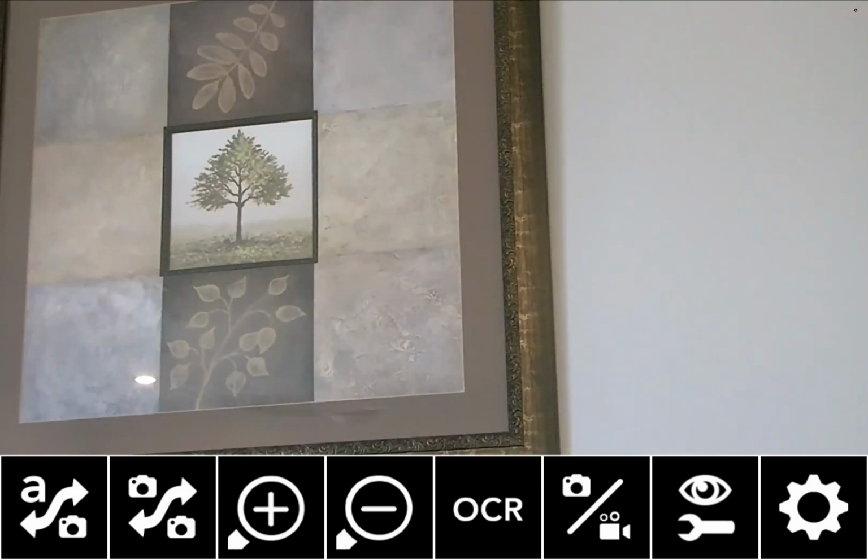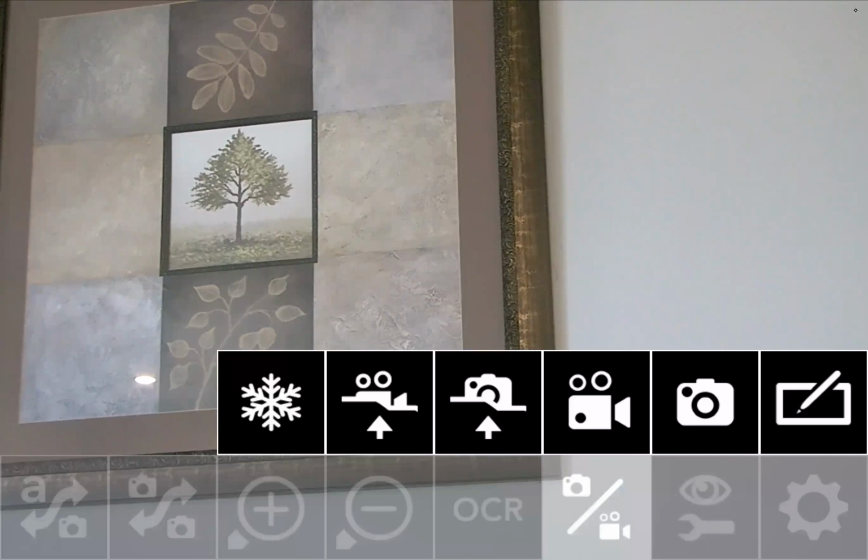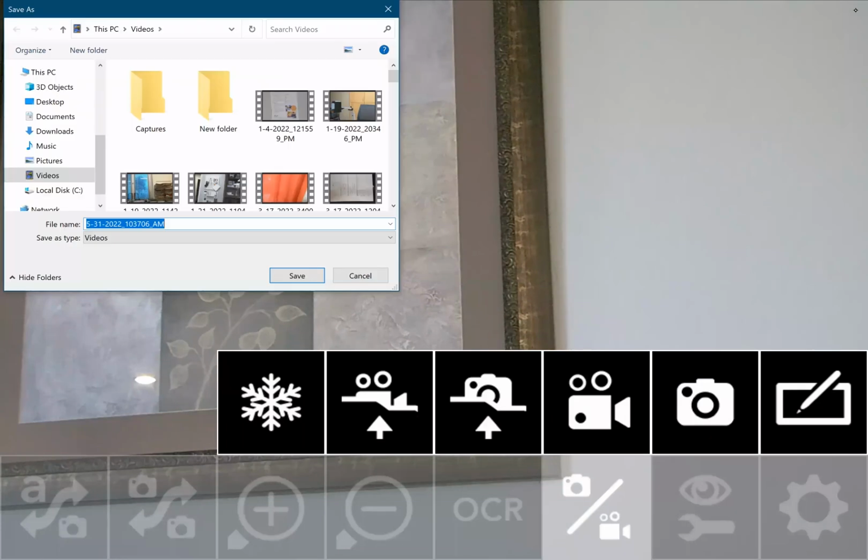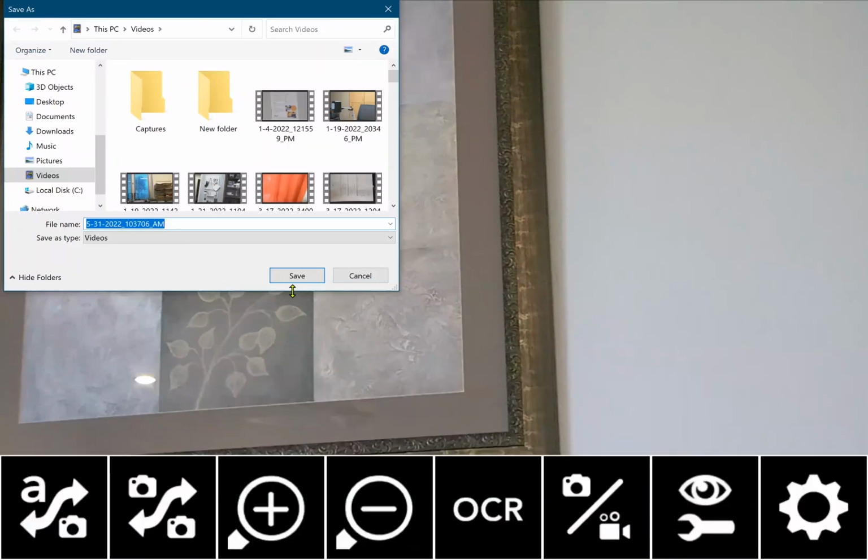We're going to pretend there's a presentation going on about that tree. Somebody's talking about that type of tree and the type of leaves, and we want to actually record that. So we're going to go into the 6th button over where there's a picture of a camera and a video camera, and we're going to touch that. And once we go in there, we have a lot of different options, and we're going to say we want to record something. So we're going to go to the 4th one over, and we're going to touch it. And then we're going to say, sure, that's fine. Give us today's date and time, and we're going to save it.